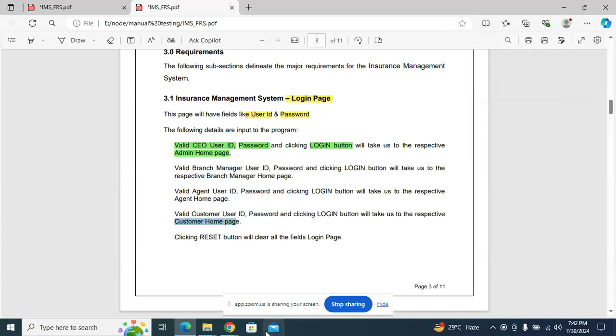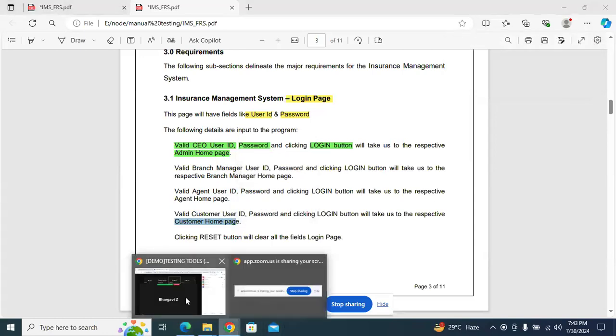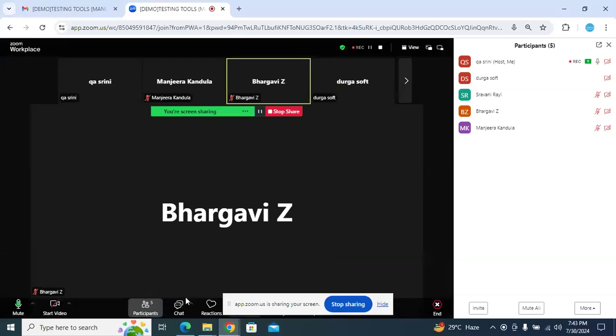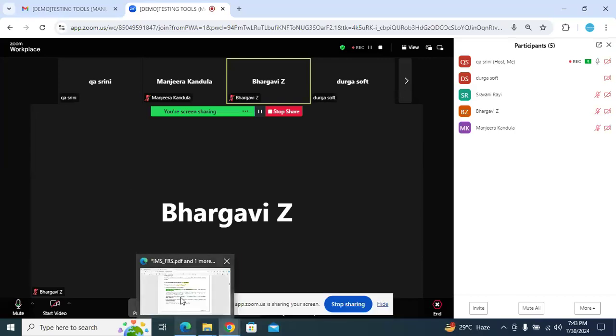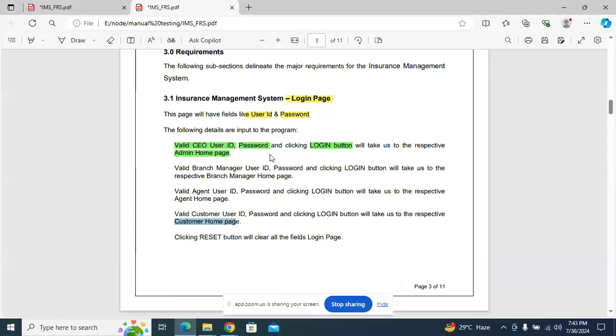Okay, in case they will provide any document, right? You can start testing today itself. Understanding, right? So you only depend on what? Requirement specification document. Okay, so just go through the requirement document and try to understand what is the requirement specification document. Just work with that.